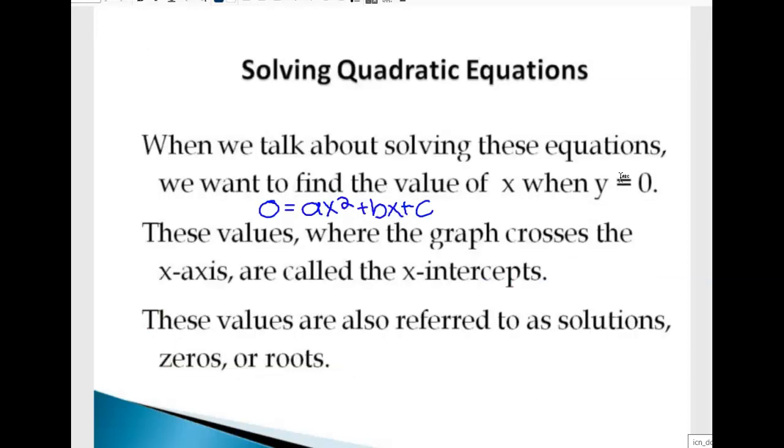When solving a quadratic, the very first thing you need to do is get it set equal to 0. Wherever the quadratic equals 0 will be our roots or solutions. And graphically, these are called the x-intercepts. So graphically, the roots or solutions are our x-intercepts.